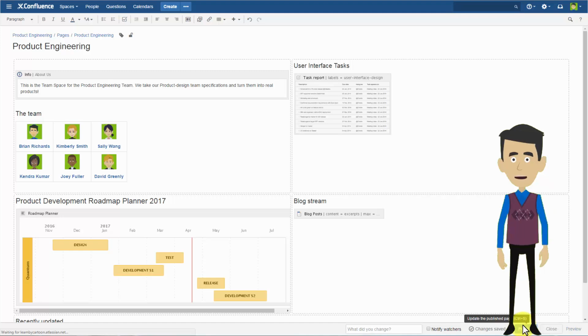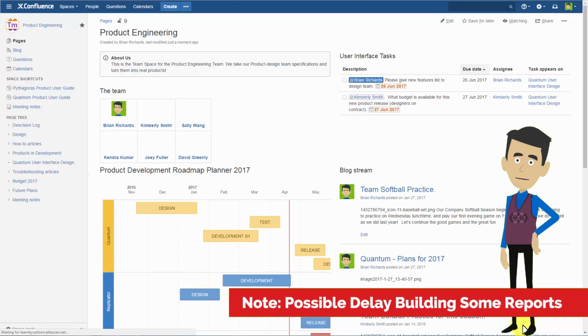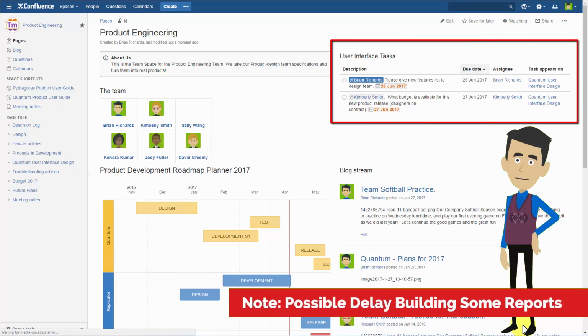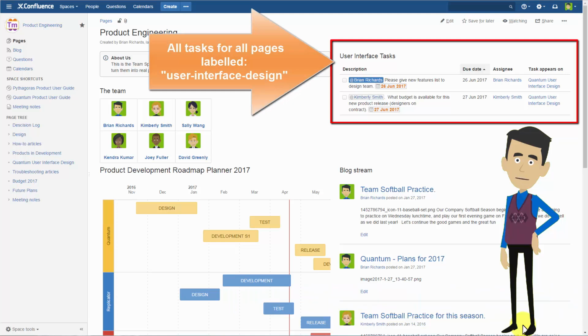When you have made your selection, just click the Insert button to place the task report on the page and then hit the Publish button. When we now look at the page, we can see the full report. It's worth pointing out that there could be a slight delay while the new report gathers your data. If this happens, just wait a while until the report is set up. Once the report is established, it should work in more or less real time.